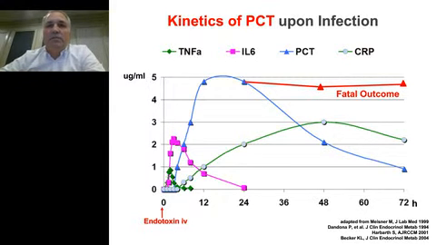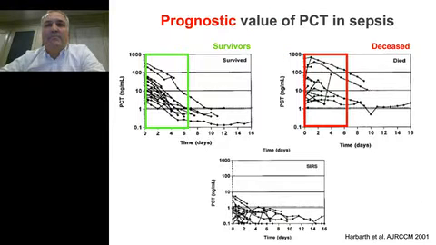So these are data from Geneva, and you see on top sepsis patients on the left with green. These are sepsis survivors, and on the right side in red you see sepsis non-survivors. So clearly in all these patients you see an increase in the initial PCT level. So if you have a high initial PCT level, it gives you the information that a patient really has sepsis, that he's infected, that he is at risk.